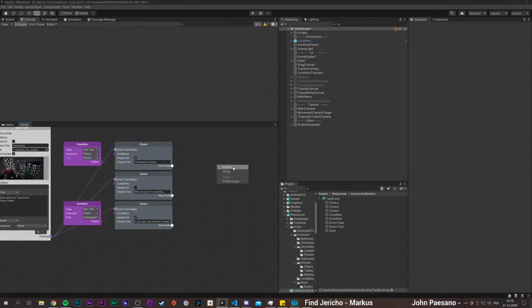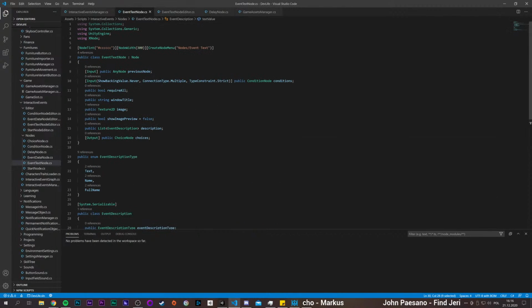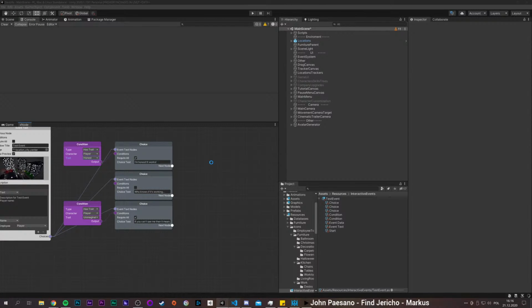So now let's add new delay. Let's maybe also get this tag here to add it into our category nodes, and here we will add delay, right? And the plan is to add only delay after this choice, and then new event text window, and we will try to program that today.